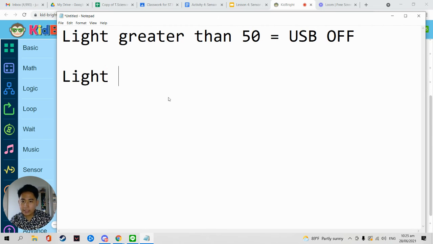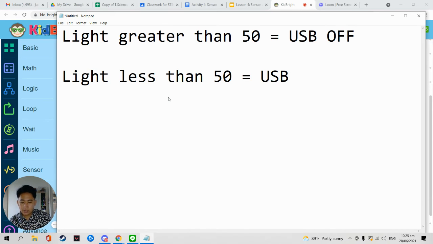But if light is less than 50, meaning there's not enough light, you have to turn on your light. So it should be USB is on.